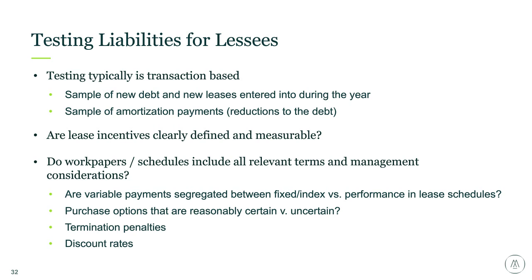It's also important that schedules developed by management include all the important terms, even if they don't impact the liability. For example, if management has already made a determination that a variable payment is performance-based rather than fixed, and that's why it's not included in the liability, that helps get auditors comfortable that management has really gone through and done a thorough assessment of the terms of the lease. Same goes for regulated leases. Even if not determined to be scoped in from a liability perspective, auditors will need to get comfort over those footnote disclosures, so it's important that documentation include all information, even for those agreements.